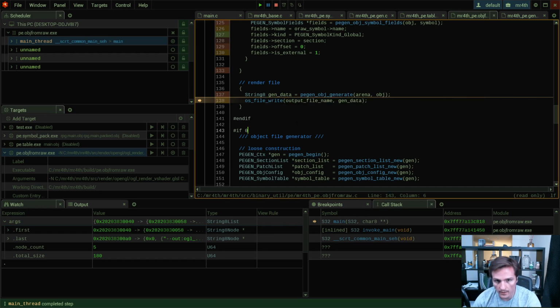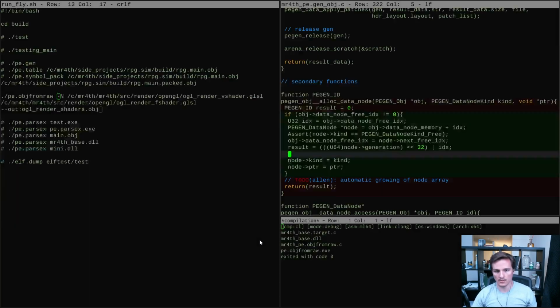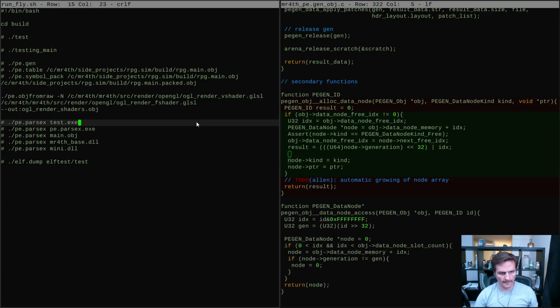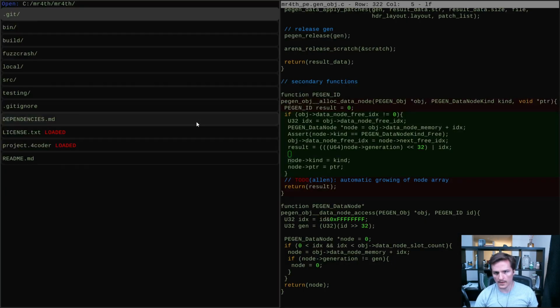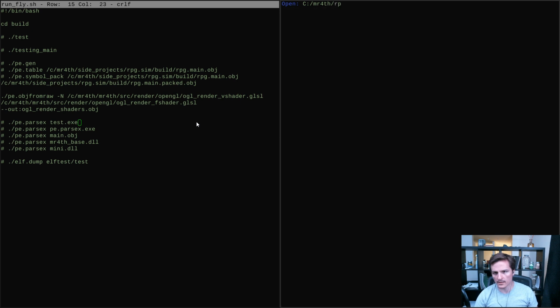That's just outputting the file. Okay, so it looks like we're running to completion. That creates OGL render shaders, huh? Okay. Then I guess the test case here is let's pop over to somebody who's actually using that, right?